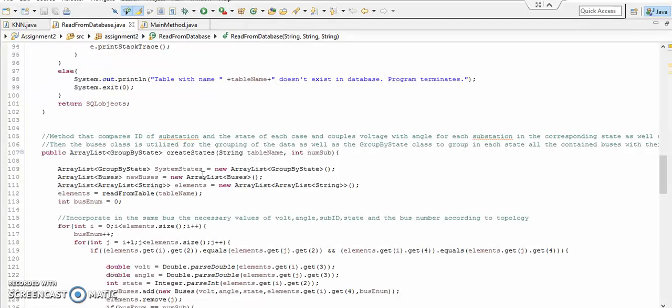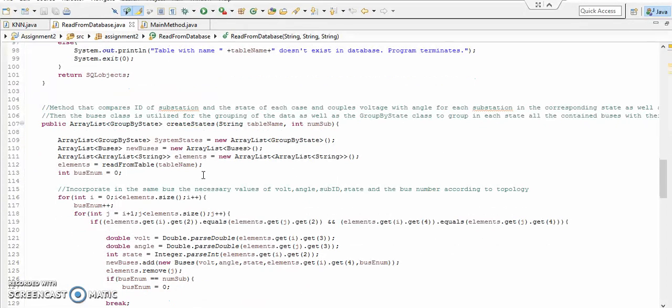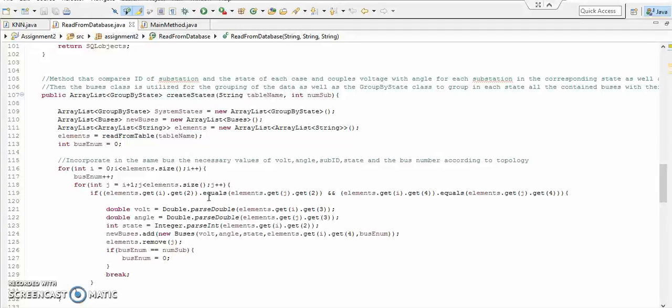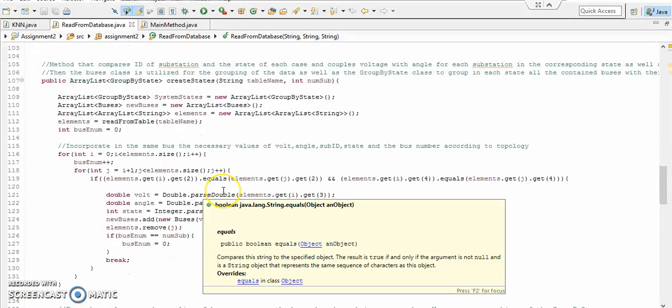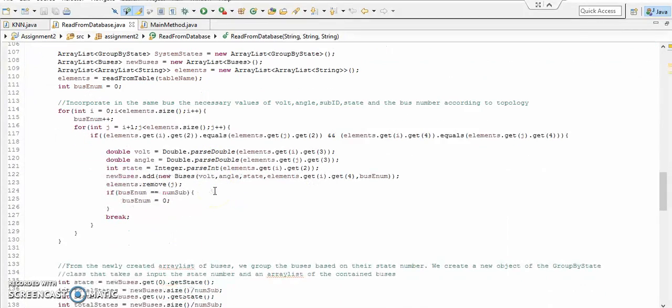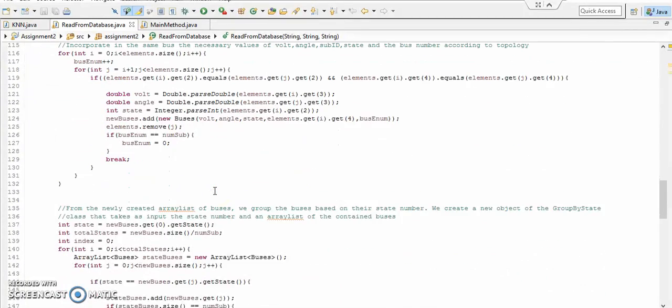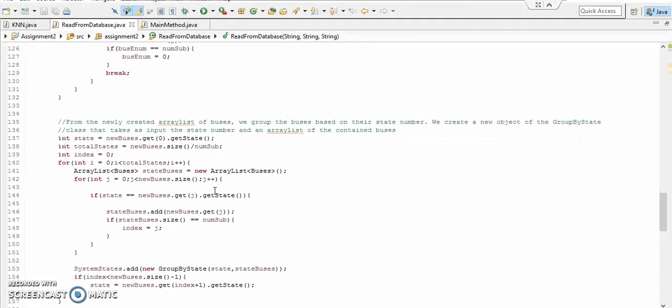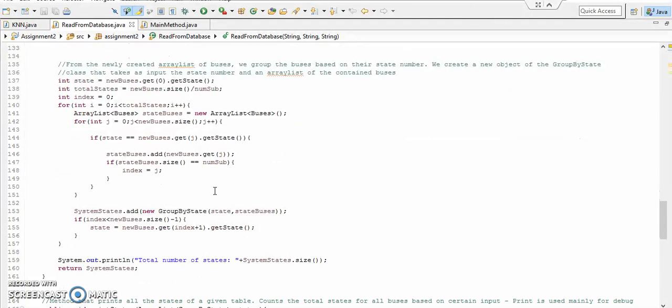What we do here is that we group all the data in the bus object, and the bus object will contain the voltage, the angle, the time, the sub-ID, and the serial bus number. In the second part of this method here, you can see that we will group all the data of the same state and place them into an array list.